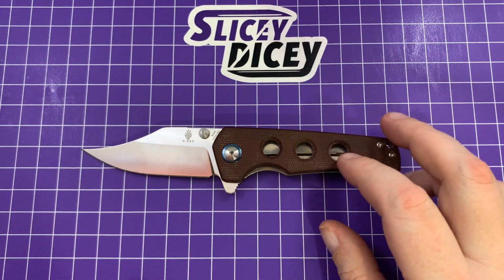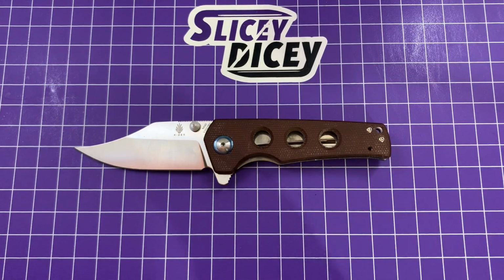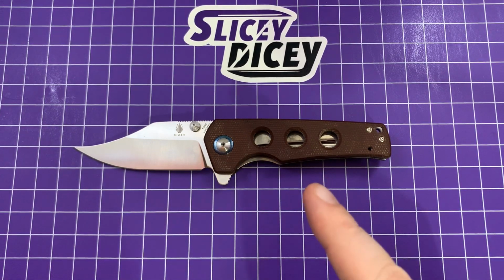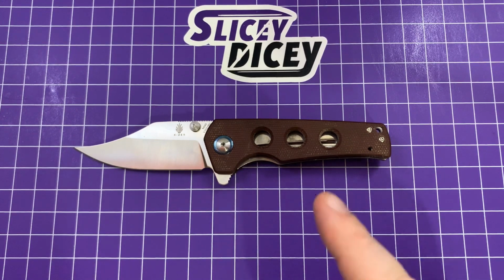I will admit there's been some Kizers I've had in lately that I was okay with. I didn't hate any of them, but they weren't anything that really blew me away. And this one really kind of has. It reminds me of those Kizers from a couple years ago. Every single one I got, I was just amazed with, and it kind of went away for a little bit, and now this one is right back to that again. This is Kizer at its best, and it is really, really good.